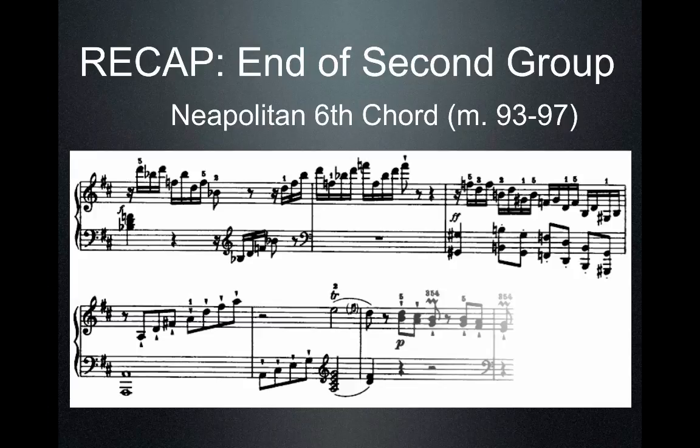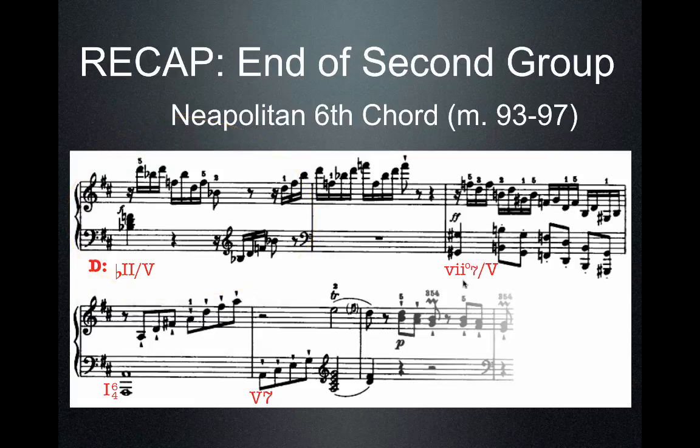And at the end of the second theme group, we have the Neapolitan 6 chord again. Now, remember that Neapolitan 6 chord in the key of A was a B flat chord. Here, it's actually still a B flat chord. It's kind of like the Neapolitan of the dominant. It actually isn't a 6 chord. Notice we're not using the number 6 because it's actually not in first inversion. It's in root position here.